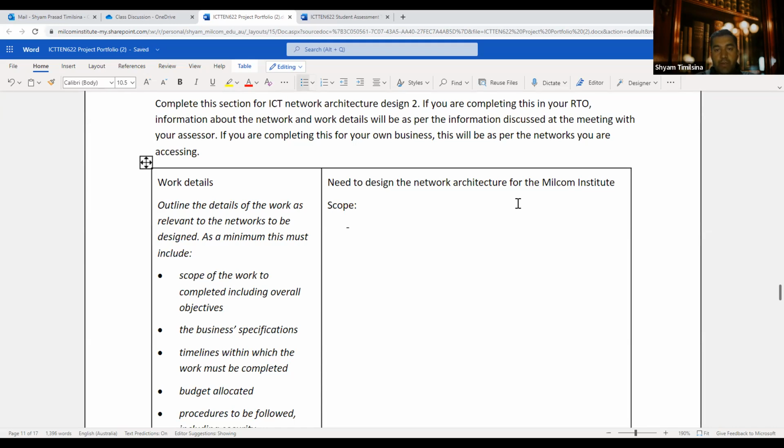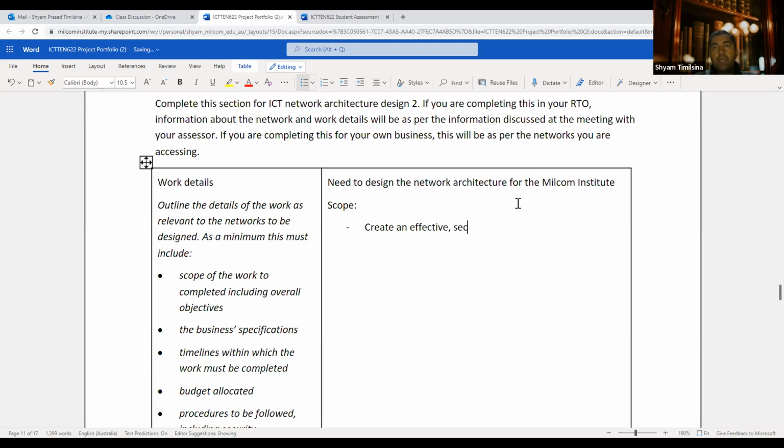In network 2, create an effective, secure, redundant and highly available network, just like network 1. Create an effective network. That means you need to address all the requirements of the client in the new architecture design.